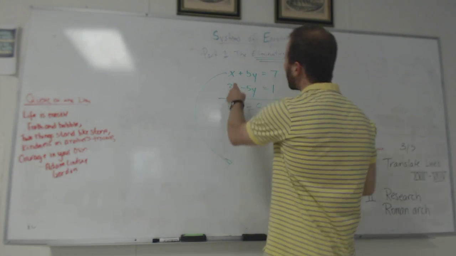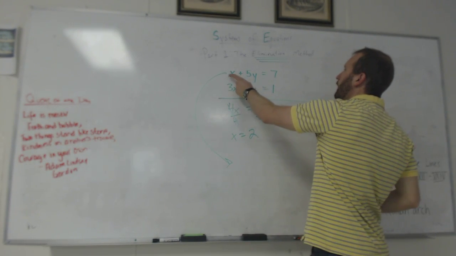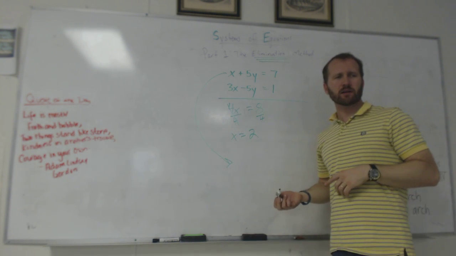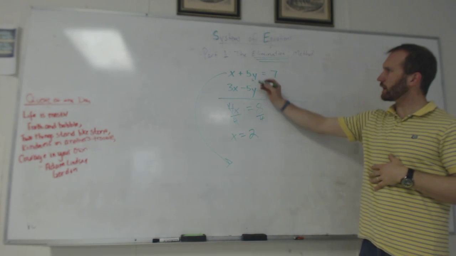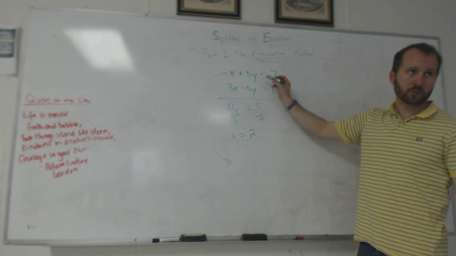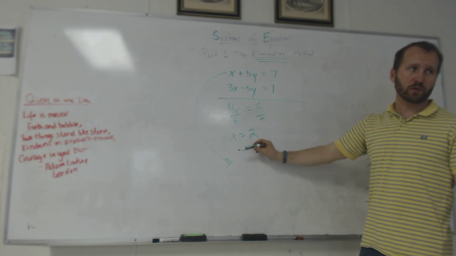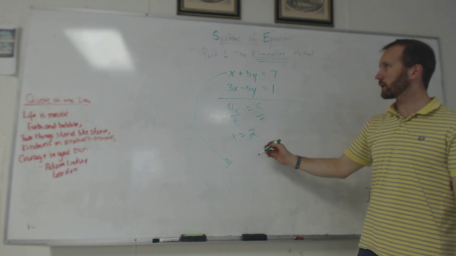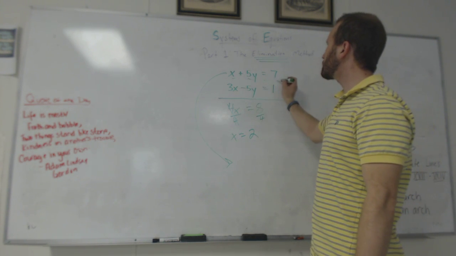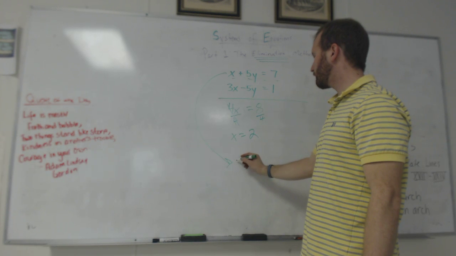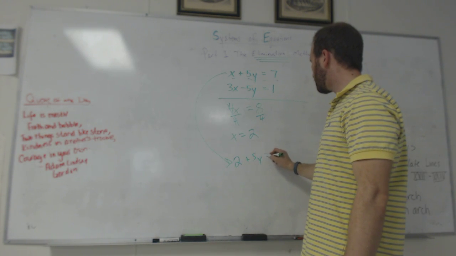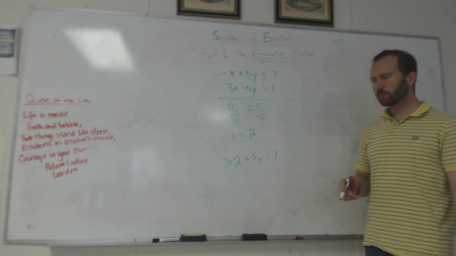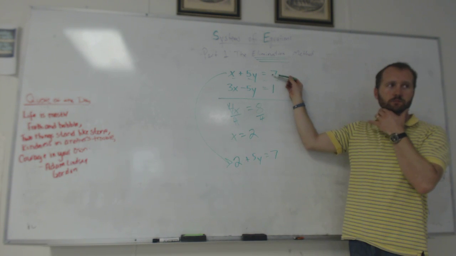Yeah. So I'm rewriting this equation, but now I know what x is. I know the x value where these two meet. So instead of writing x, I'm going to write 2. And I'm going to try to do that as one step now. If you don't follow this, you can ask a question, right? So I'm rewriting this equation with x equaling 2. So 2 plus 5y equals 7. Do you see what I did?